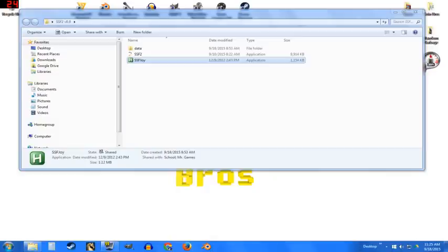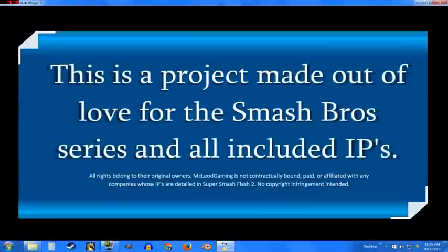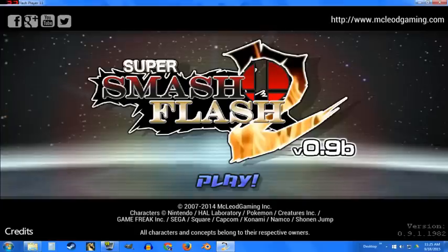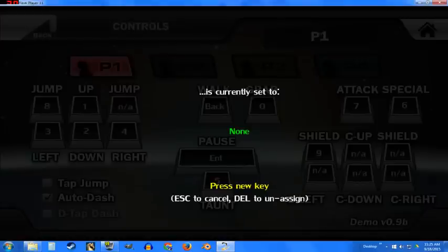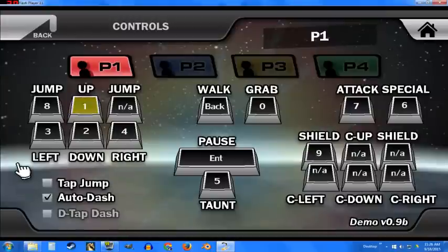Yes, now that you've got that, what you'll do is start up Super Smash Flash 2. It's going to be running a little slow because recording and having it full screen sometimes slows it down. So let's go to Controls — I've already got them set up. I press my up on my analog stick and it registers as the number keys on the number row. So you can see here I've got this all set up.